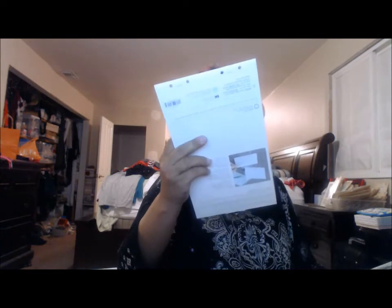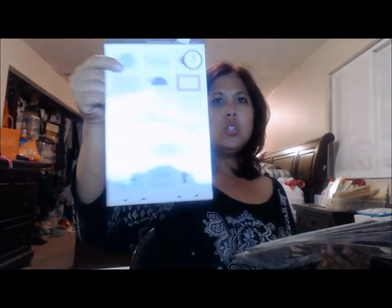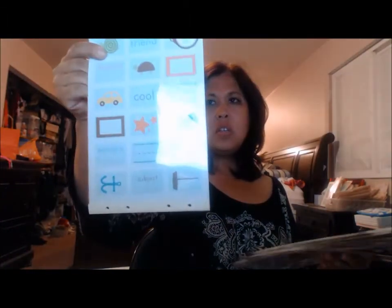Okay, then I have a bunch of sticker borders and rub-ons, including some Martha Stewart in here. The Martha Stewart rub-ons that I have, I only paid $2 clearance for these, but still, it's $2. It's like a happy birthday one, Martha Stewart rub-on. This one is, I think, stickers. So it has 3 sheets of stickers.